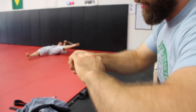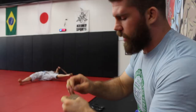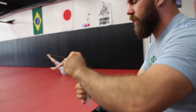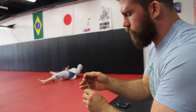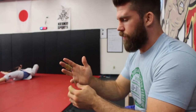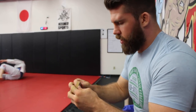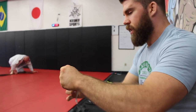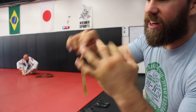And to be honest, I don't tape my fingers that much anymore, because when I'm rolling, if I feel like someone's about to rip a grip off, I just let go instead of trying to fight it. Because when you fight those grips, especially when someone's about to rip the sleeve or a lapel out, you end up just getting your fingers jacked up. So most of the time I let go of it. Back in the day when I was younger, I would try to hold every grip that I could with a death grip and hang on to it for as long as I could. And in turn, I ended up messing up my fingers. But I've still got these little brain-like little knuckles here.